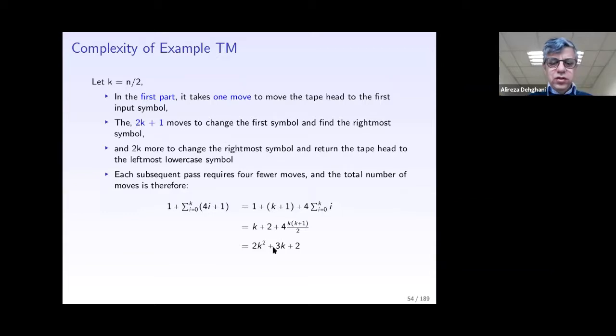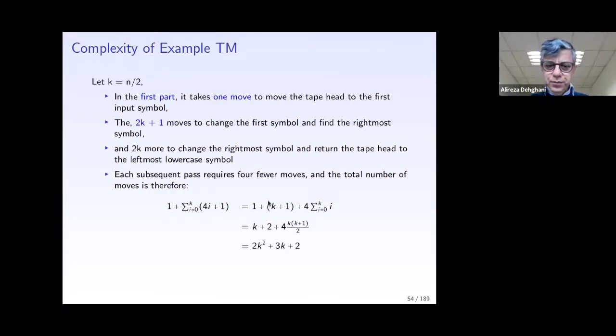One case was to check if the length of the string is even. Since you want to check if you have something and that thing is exactly repeated at the end, the half of the string is x, then the whole string is x reverse. So the length of the string should be even. The first part is to check if the length of the string is even. It takes 2k² + 3k + 2 moves if the length of the string is n and half of the length of the string is k.